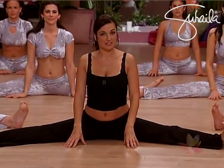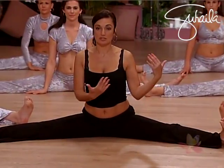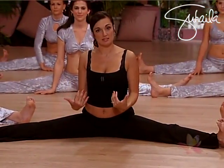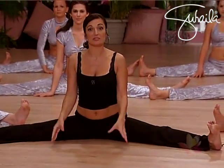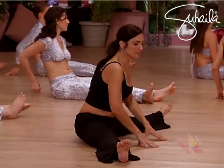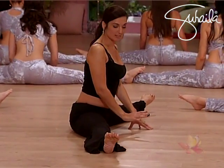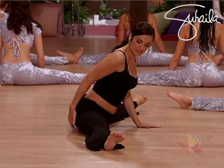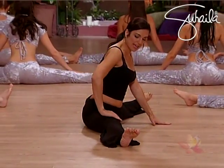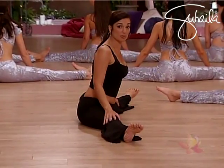And now for this next section, we're gonna be working our gluteus muscles. So I'm gonna have the girls face the back and I'm gonna face the side so you can see the isolations very clear. Now your weight is gonna be forward to release your glutes. You're gonna keep your legs relaxed. You're not using your quads and your knees aren't moving.